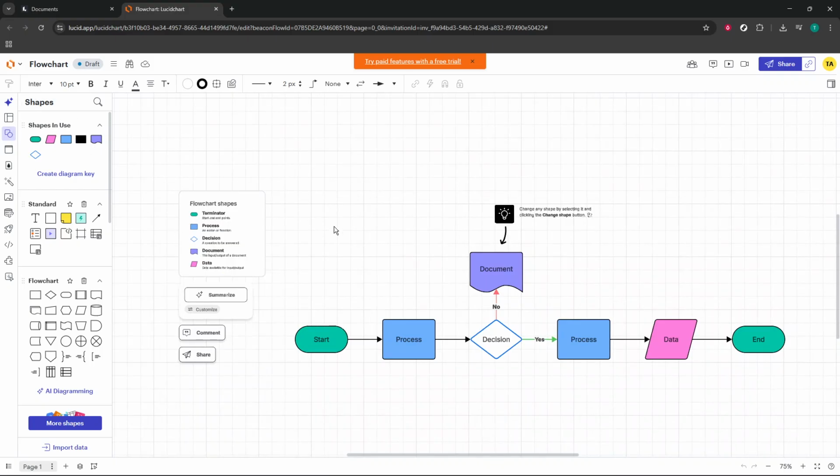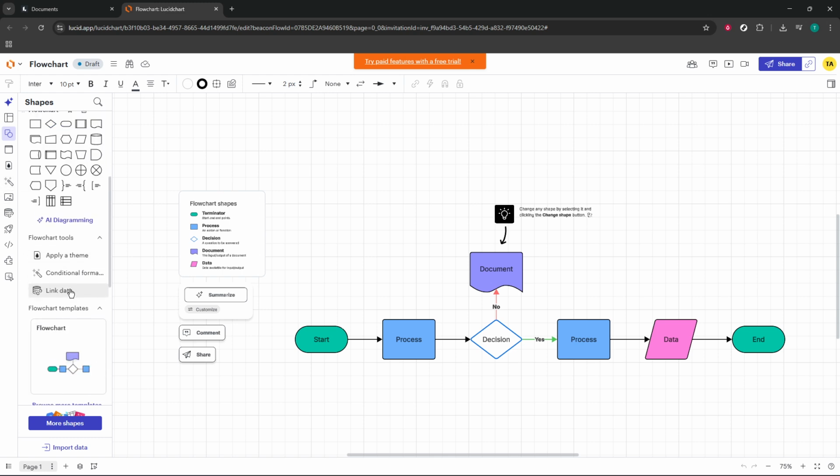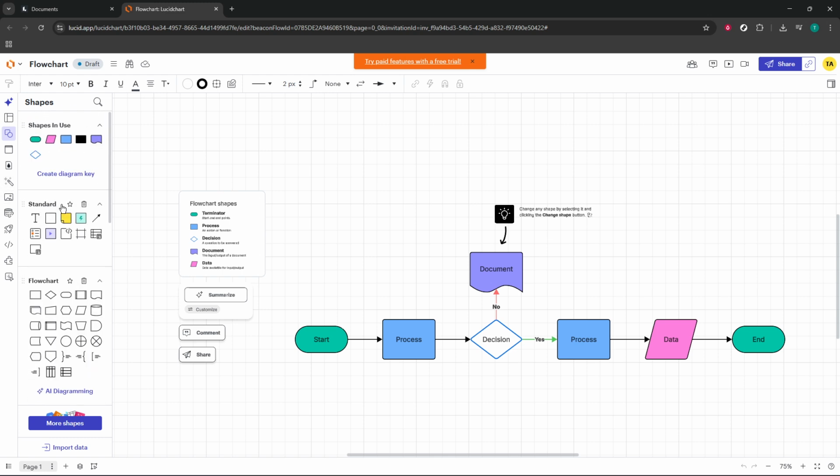On the canvas, click any shape to select it and double-click to edit the text. Drag shapes to rearrange the sequence, and use the connector points on the edges to adjust lines so your flow reads clearly from start to finish. The left panel houses additional shapes you can drag onto the canvas if you need more steps or decision points. The top toolbar lets you change colors, line styles, fonts, and alignment for a clean, readable result.